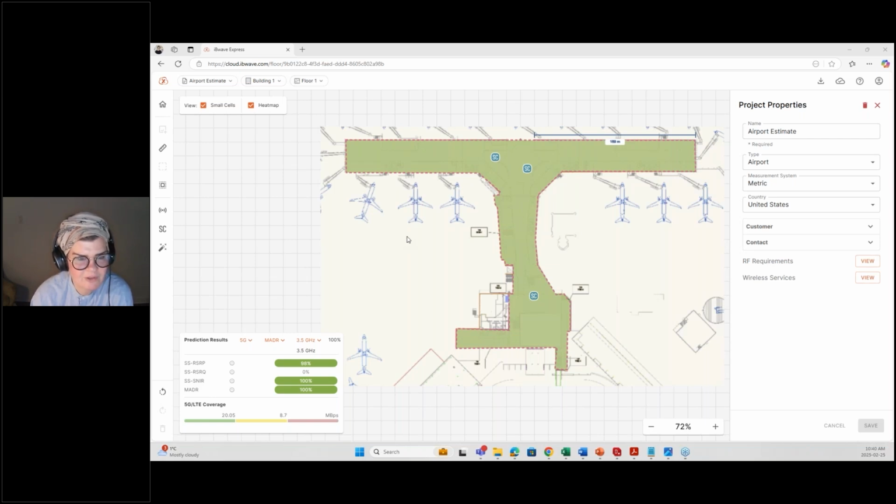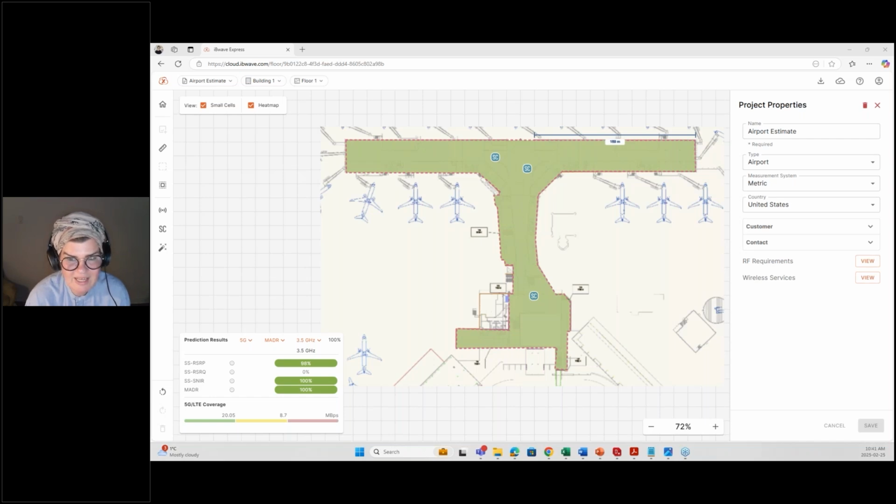So the question is around more complex environments. There's a lot more complexity in the environment. Does the accuracy maintain itself? And the answer is yes, but the intention of Express is for these enterprise type buildings. So if you're a warehouse, you're going to identify the floor as being a very dense area, the office space as being a lighter open office space. So the more accurate you are in identifying the different zones and the type of environment we are dealing with, the more accurate the algorithm is going to be for the purposes of the estimate.